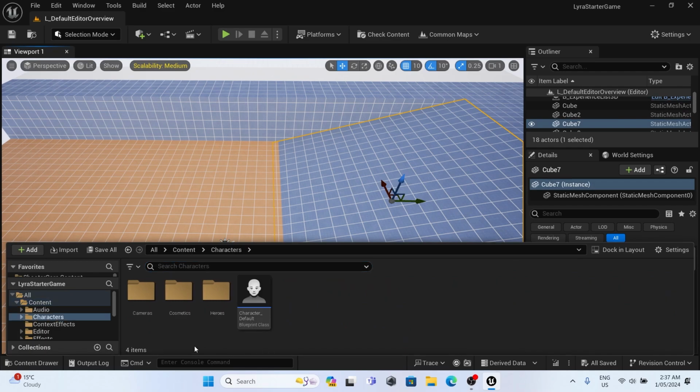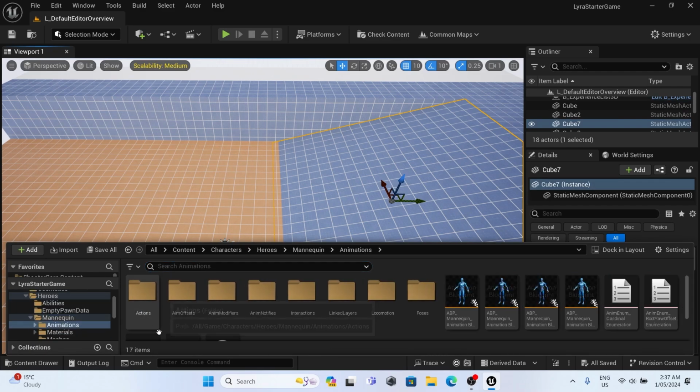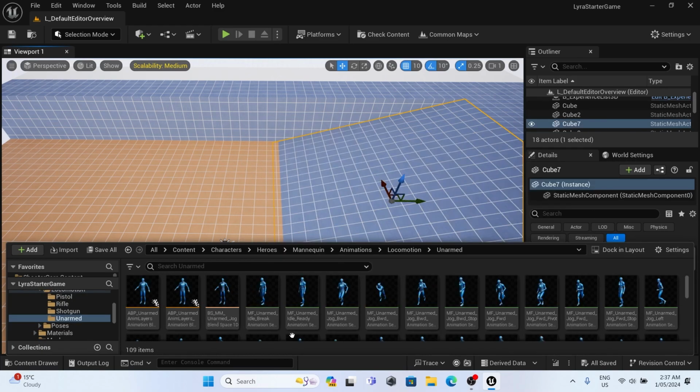Go to your character, heroes, and then on your mannequin, animation, locomotion, and then unarmed. So we will need all of this animation. For this video I'm using a male character.